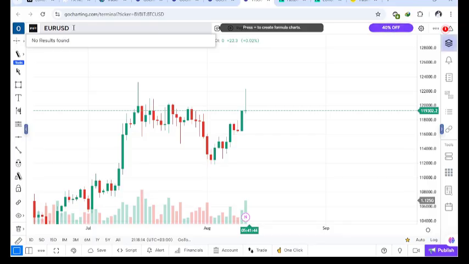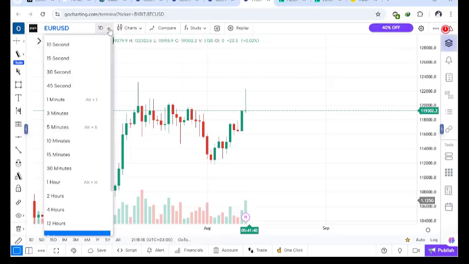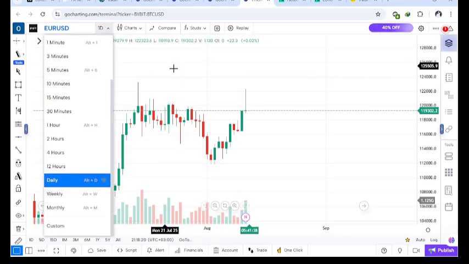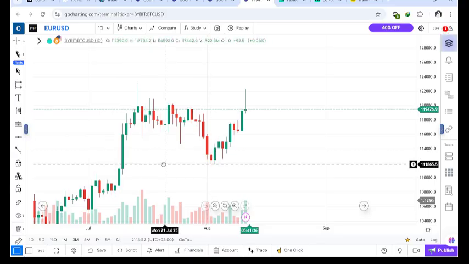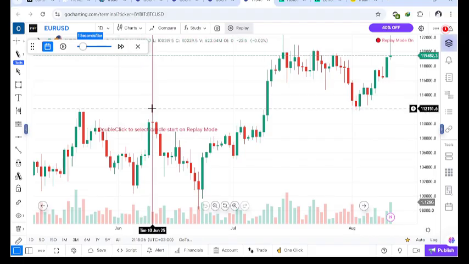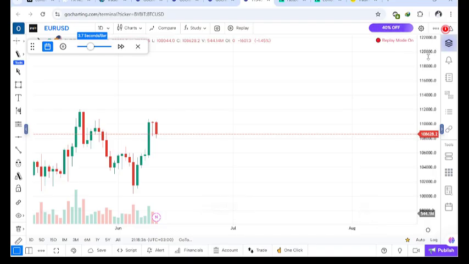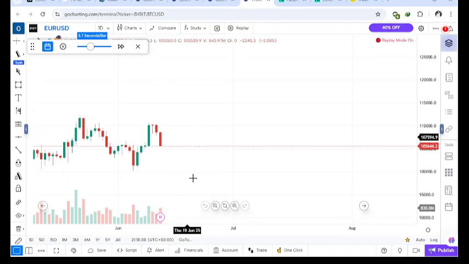You need to search for it there, and then these are the time frames, just like TradingView. Very similar to TradingView. Now, if you want to replay, you double click here, and that is how you can replay it. So you can also increase the speed just like TradingView, but it is a TradingView on budget, so that is why I don't like it so much.